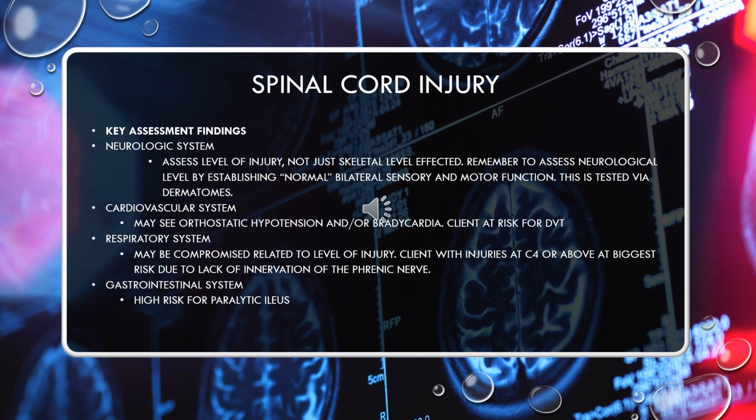Of course, neurologically, you're going to assess the level of the injury, which we just talked about with those dermatomes. It's not just skeletal levels that are affected, but remember those neurological levels, testing those dermatomes and where motor and sensory function ends. Cardiovascular system, we may see some orthostatic hypotension or even bradycardia, which puts these clients at risk for DVT.